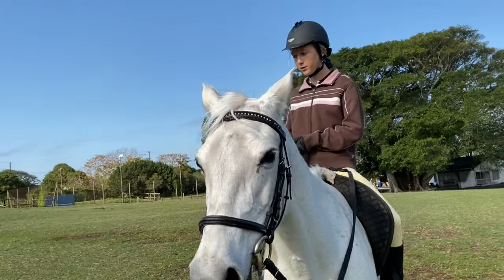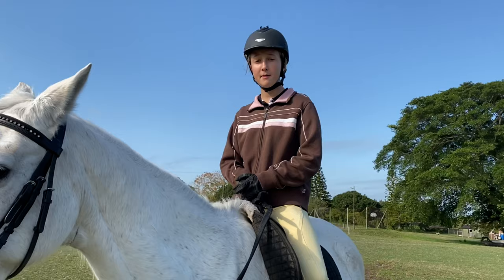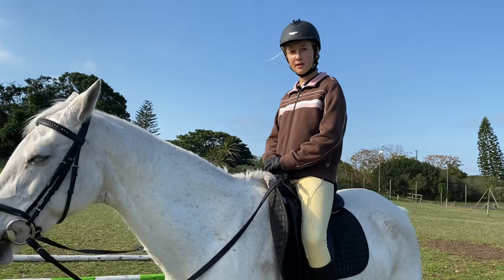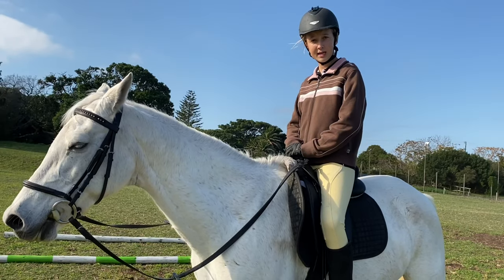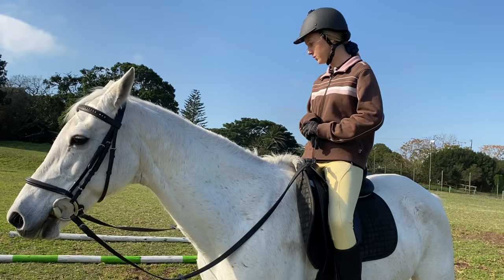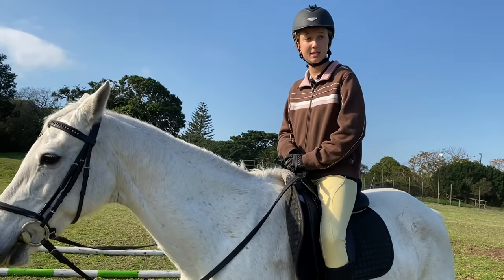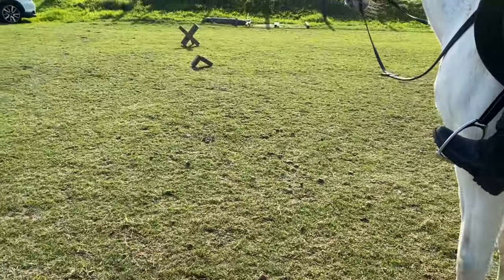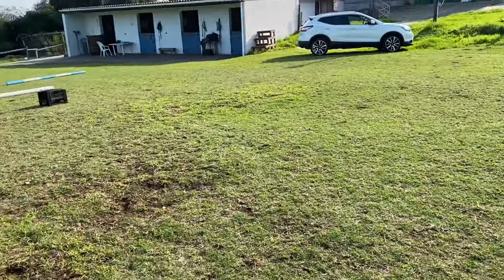How far apart you put them, for Santana, I put them 5 feet apart. Normally I think you put it about 4 feet, but Santana has quite big trot steps, so I put it 5 feet. So I put the trot poles, and then in this space here I'm going to be going into canter and then jumping the jump.